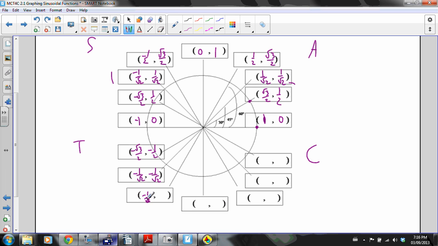Oops, 2. Square root of 3 over 2. Then for 270, it's not going left or right at all, so the cos of 270 is 0. The sine of 270 is negative 1, and keep going, keep going. And in this quadrant, the x is positive. I can see I'm going to the right and down, so cosine is positive. Sine's negative. And just keep going, same values.